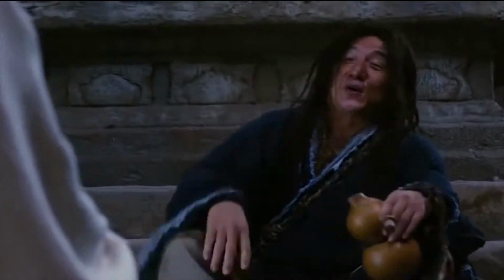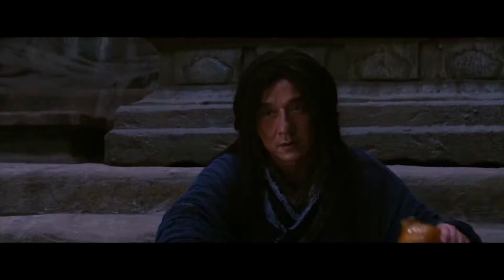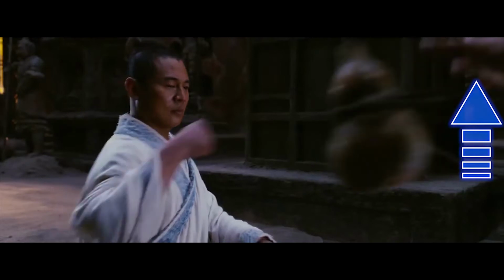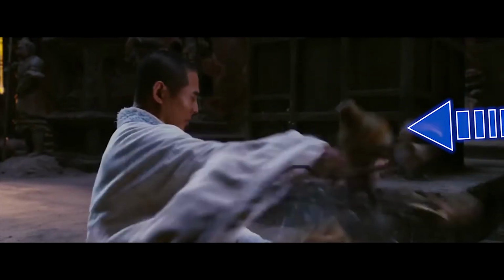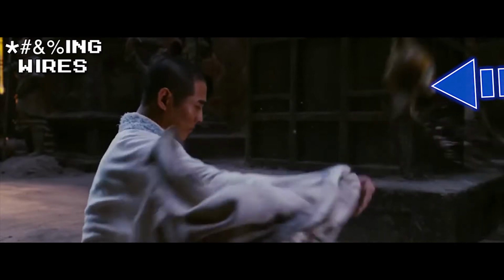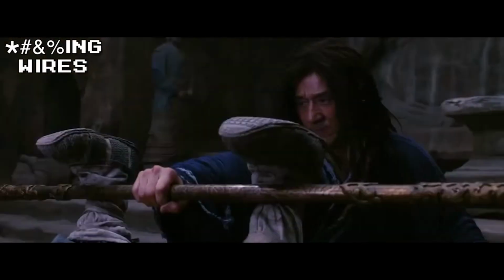Here we go, first move of the fight, and first thing that's stupid. Here Jackie throws his thing with his left hand, and now it's his right hand. And what the hell, they couldn't just use a breakaway prop, they had to put it on wires? Look at this thing rise up, really weird. Why the hell is it on wires? Now they do this thing, which would be cool, except that it uses wires, and I know they can do it without wires.